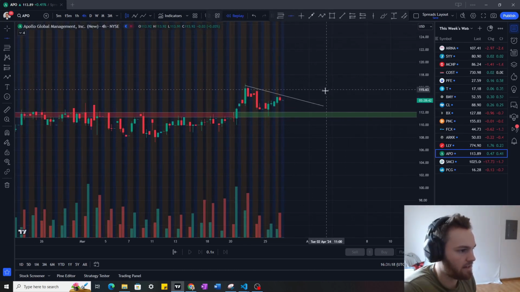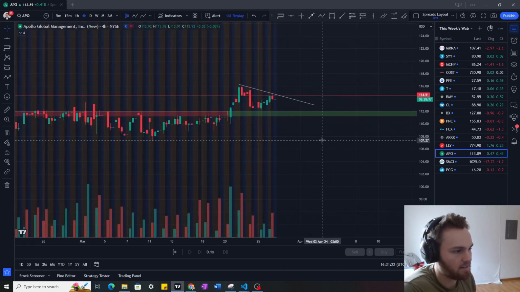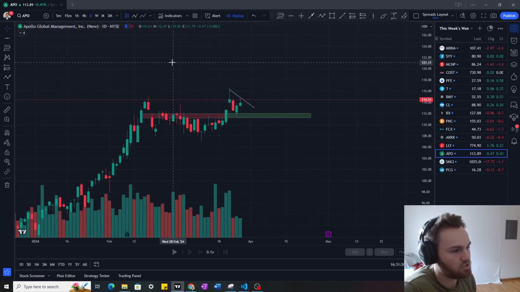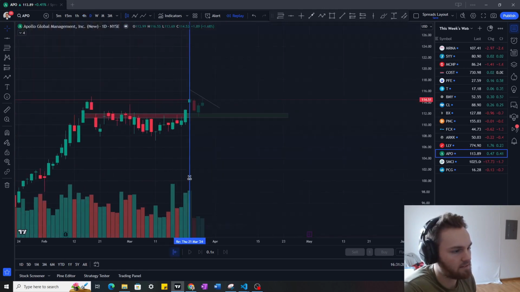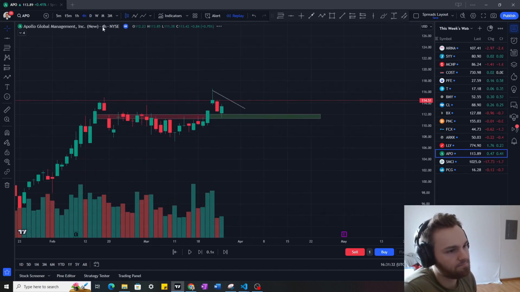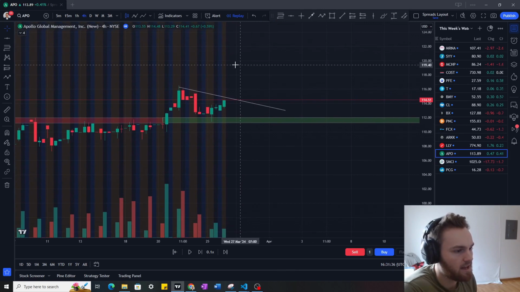Yeah, I think it's very likely that this just rejected here and that it's going to retest demand. I think this is definitely going for a demand retest. So, not the greatest entry, but what I actually tweeted about this, I said this was going to flag, and I just continued to play the long side.